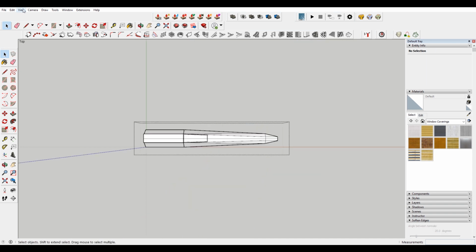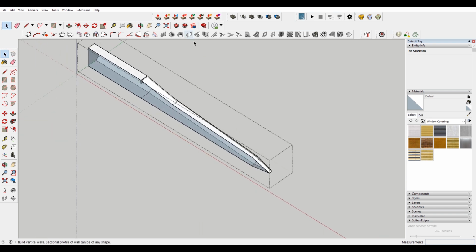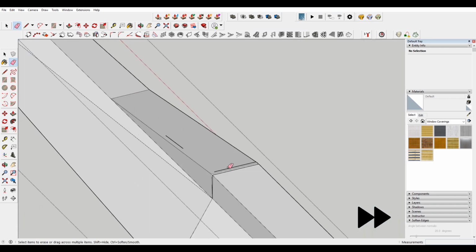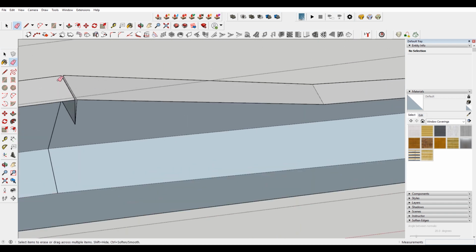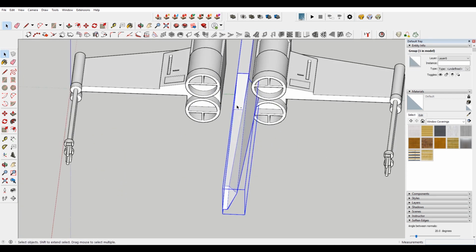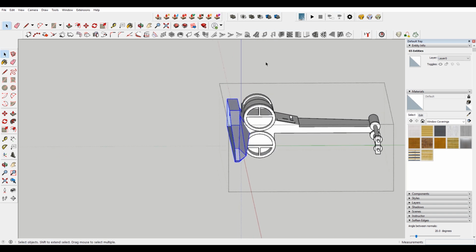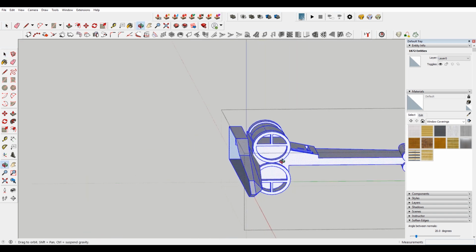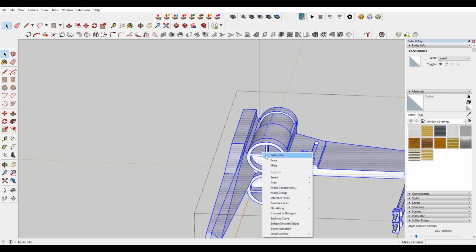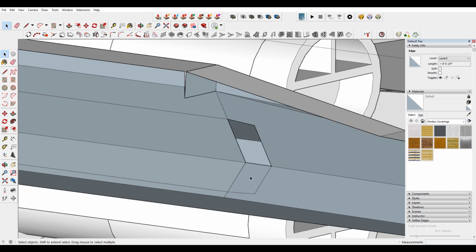I'm going to go to the top view here. Turn on parallel projection. And then I should just be able to delete these faces. Okay. So now we have this guy. What I'm going to do is Control X, go into this component, edit, paste in place, explode. You can see there is some intersecting geometry here. So select all, hit B really quick to bring up the paint bucket tool and then paint that. Intersect faces with selection. And then we just need to get rid of some of these extra components.